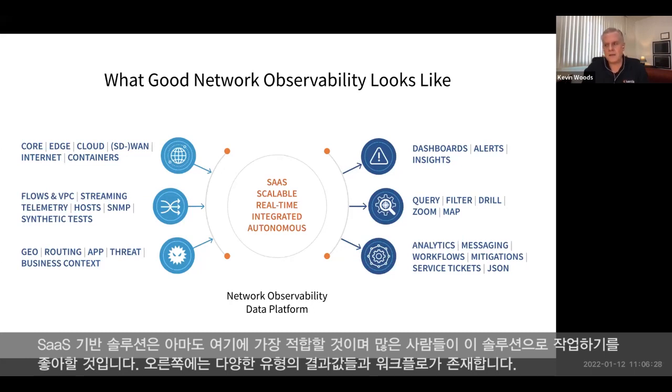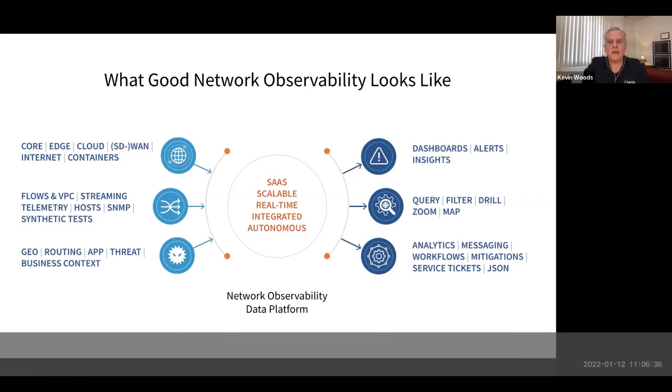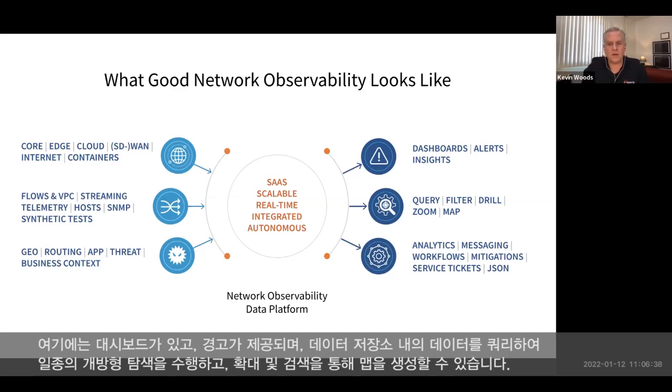Over on the right, we have the different types of outputs and different types of workflows. So we have dashboards, we have alerts, we have the ability to query the data within the data store to do open-ended exploration, to zoom in, drill down, to create maps.